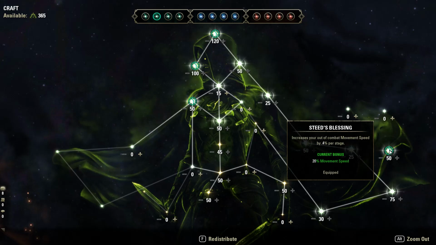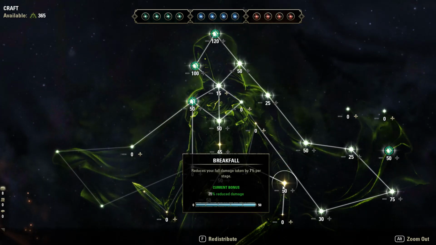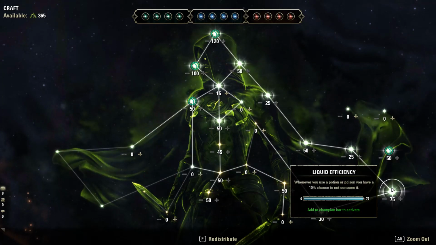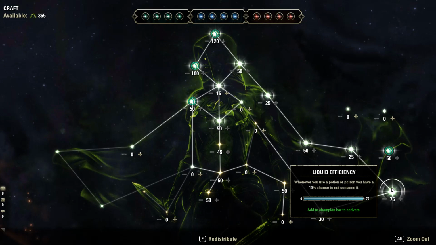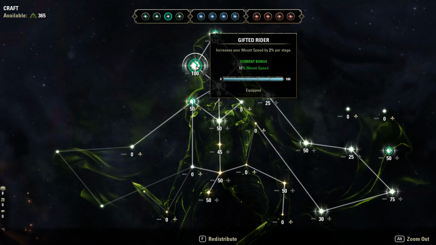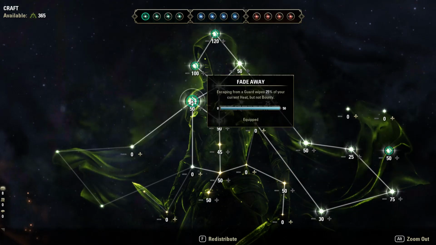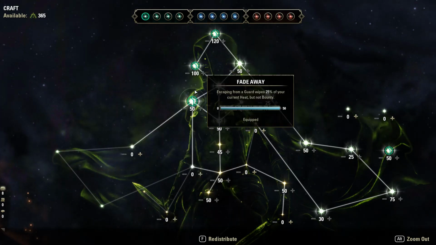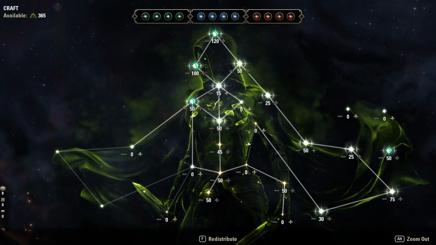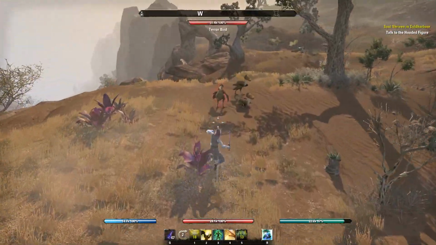And then for the green tree, really nothing important in here, but I'll go over what I would run. Breakfall, of course, for that reduced damage. That's one important passive in here. Liquid efficiency if you want to save money on pots. Seed blessing for that more mobility outside of combat. Gifted rider increases your mount speed, and war mount. Those are all the important things in here, I would say. And then you can just put whatever else you want for your last star and passives, because that's more of a PvE aspect. I will show you our jabs down.